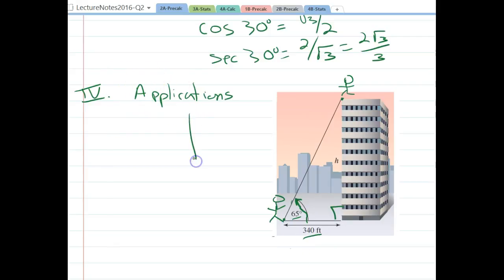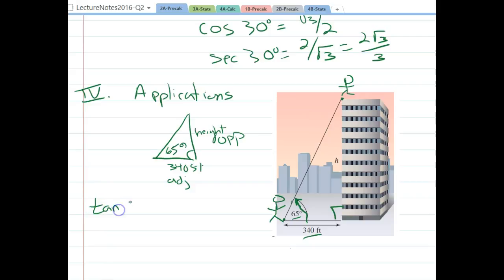And so what I'm going to do is look at this triangle, which is this. I have some unknown height over here, h, and I've got a side over here, which is 340 feet, and that's a right angle. So relative to 65 degrees, this is the opposite side. This 340 is the adjacent side. So I ask myself, which of the trig functions includes opposite and adjacent? And the answer to that is tangent.